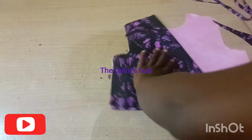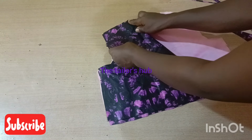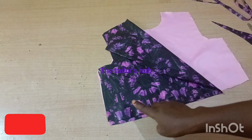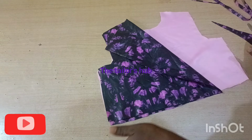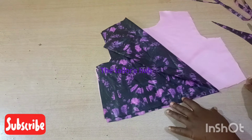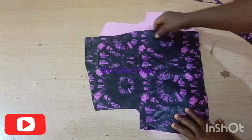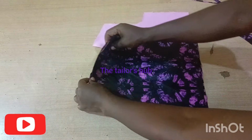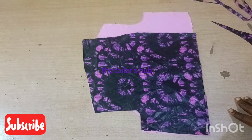I would have said, let me stop here, but I want to show you how. Let me sew it. When I sew it, I will place the band on it so that you get a good picture of how it is. This is it. You must ensure to notch this way, because that's where you are going to sew. So now let's go ahead and sew it.